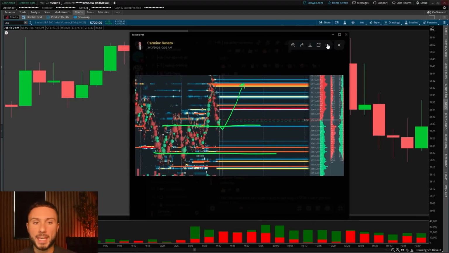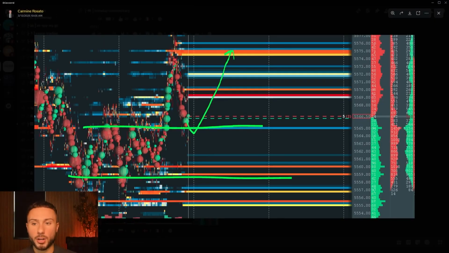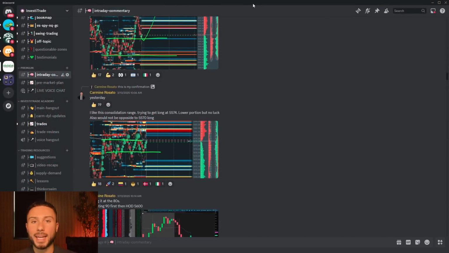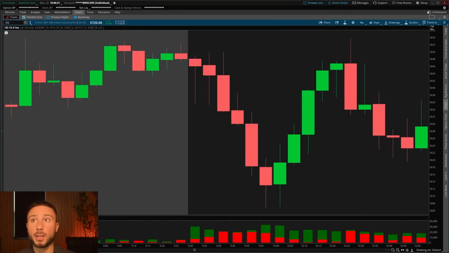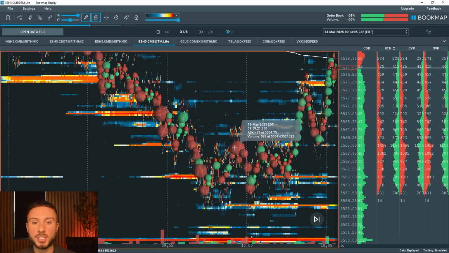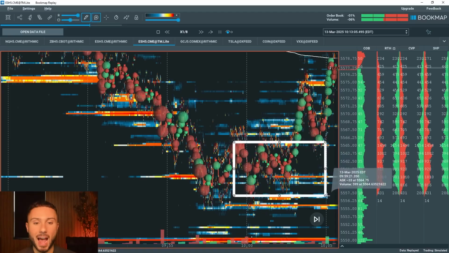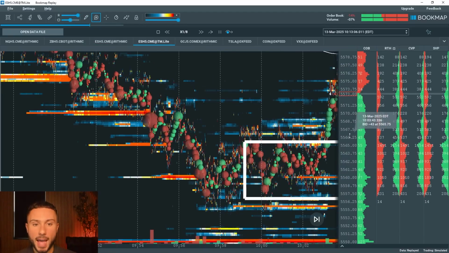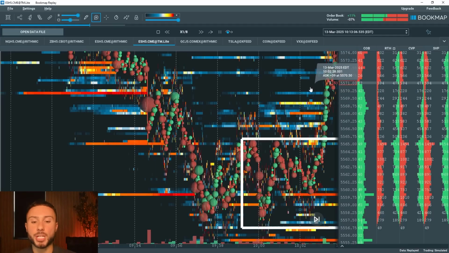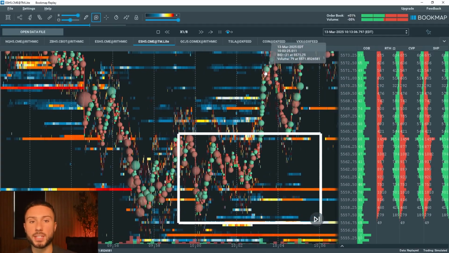But pulling up the heat map, we could see the market clearly consolidated for quite some time and then rallied up. This is something that I like to see when I am playing the market to the upside. It is what I call market structured demand, where I just simply highlight where the market consolidated prior to a large rally up. Zooming into this data, we see the consolidation right here. We see the rally up, and now my objective is to long a pullback into where this level forms.